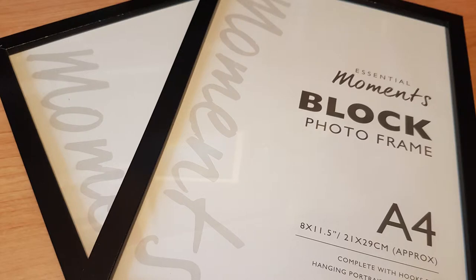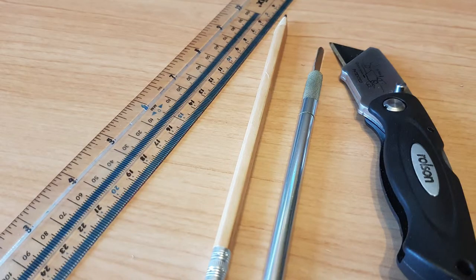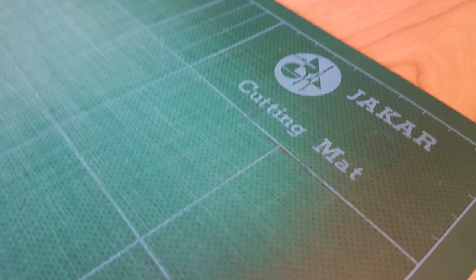Next I bought six of these A4 black frames. You'll understand why I bought six frames to make three — I take the wooden back out of one frame and the sheet of glass out of the second, and use that second sheet of glass as the back so you can see through the actual film frames. I also went into Eason's and bought 140 GSM black card — 40 sheets, not that expensive. And you'll need a ruler, a pencil, and two arts and crafts knives, plus a cutting mat if you have one.